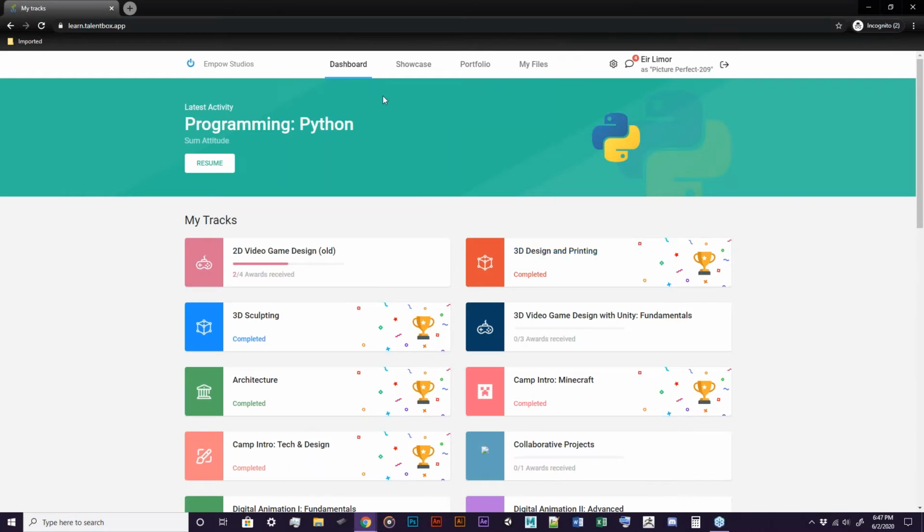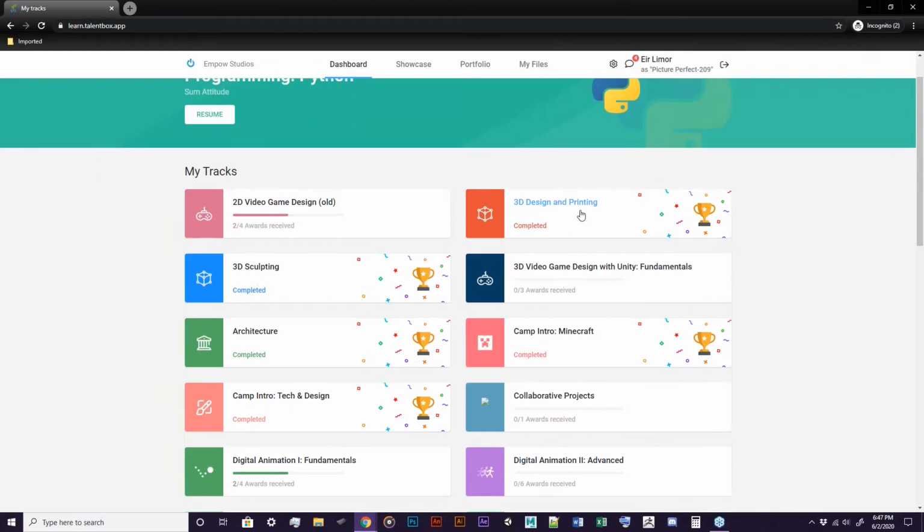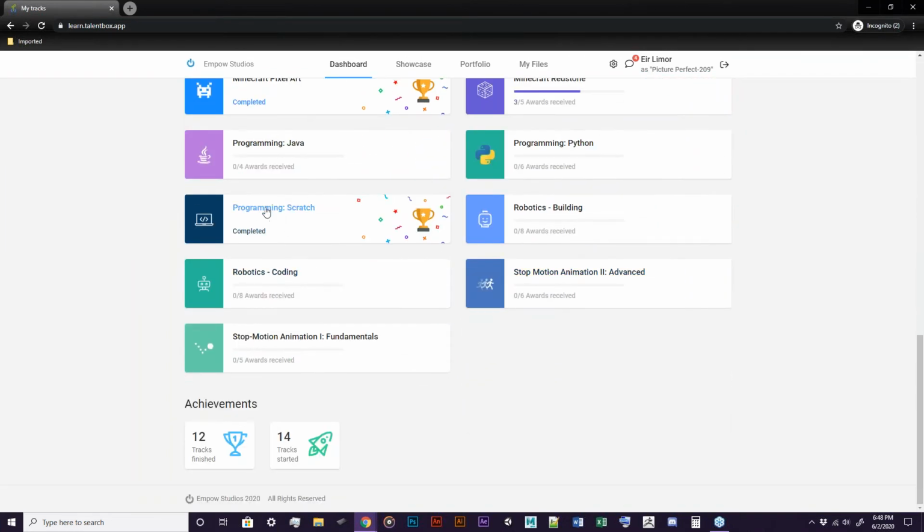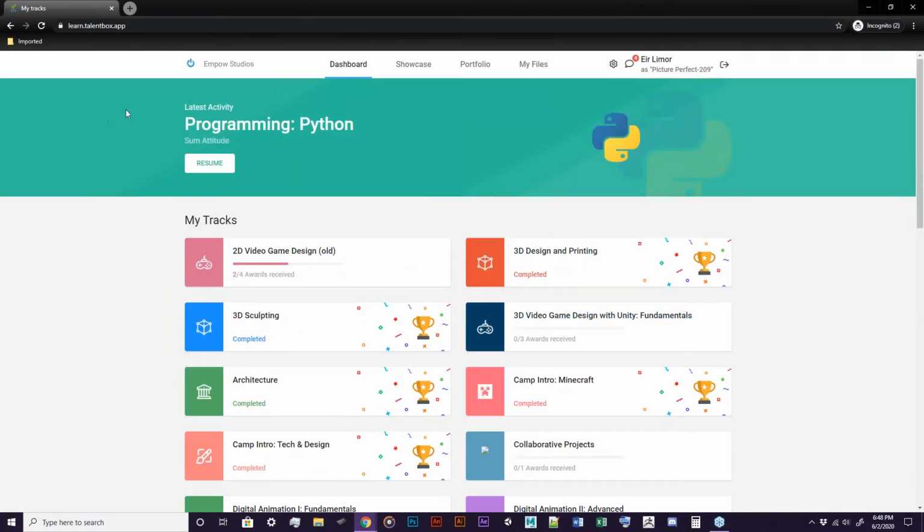So in this Talentbox platform, we have a whole bunch of different curriculum available, and a student can explore these different things. They can say, oh, hey, today I want to work on architecture, or today I want to work on programming. And so we have a whole bunch of different curriculum that we can explore and build off of those foundations like I was talking about.